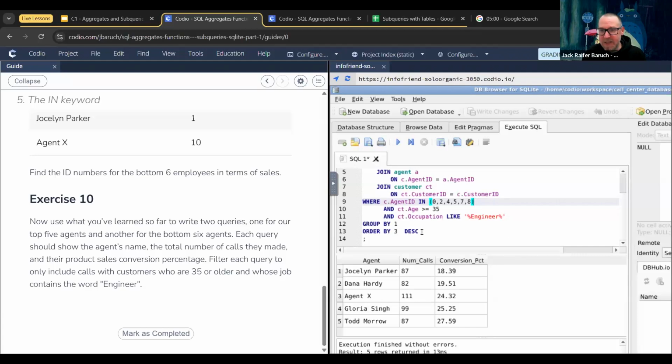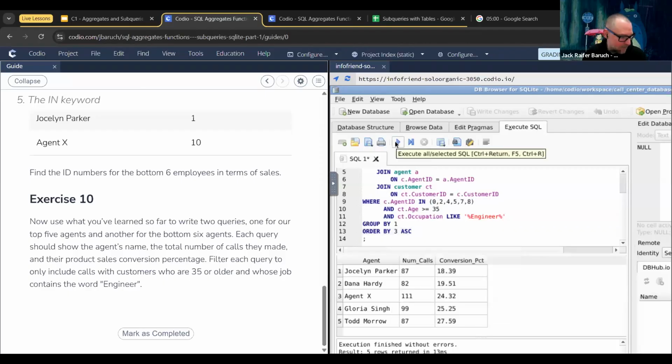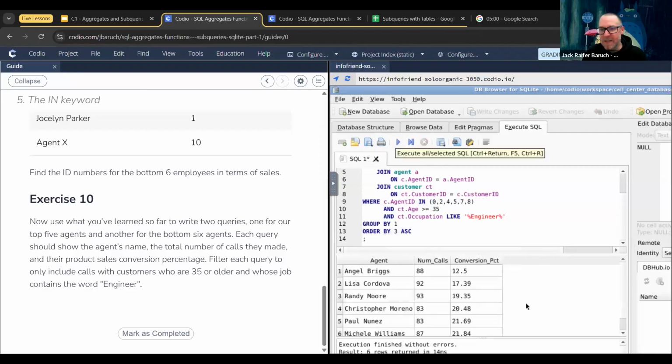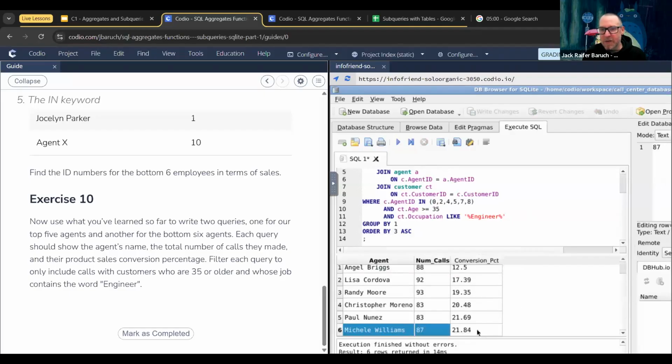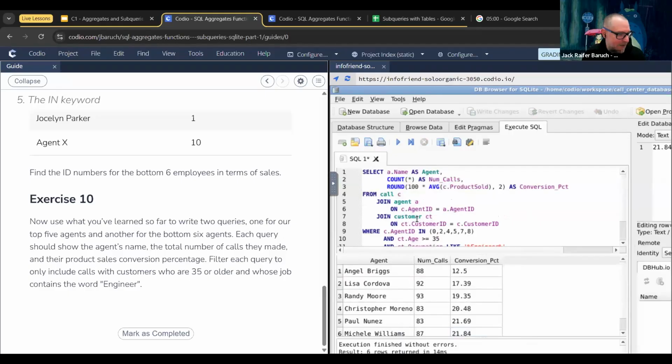Okay, so when I do this, in this case I'm going to do ascending because I want to see it from the bottom to the top. That's it. So run this, and again, I get my worst agent first with a 12.5% conversion, all the way to my least worst, which is 21 with a 21.8% conversion. So Kalim, not that one, sorry, Pankaj.